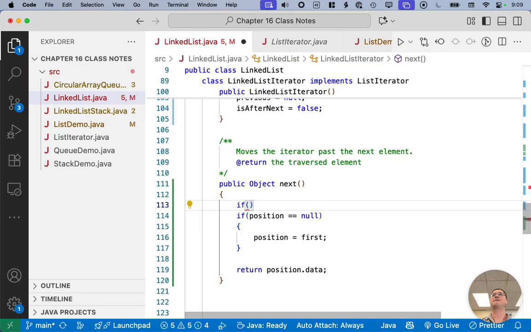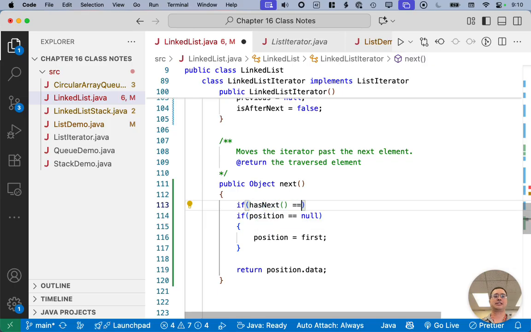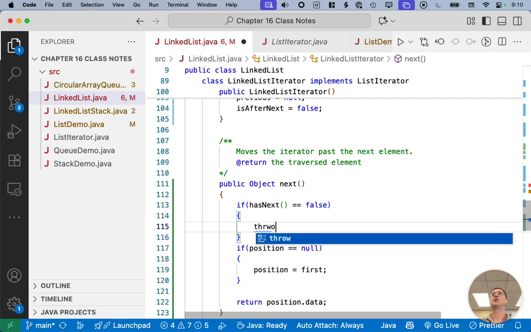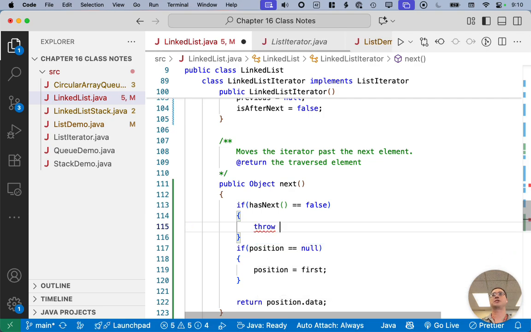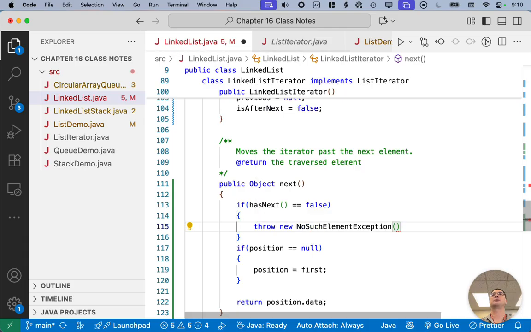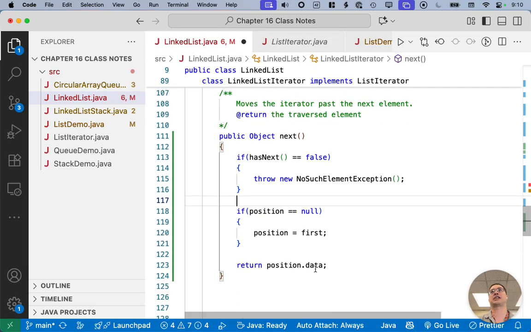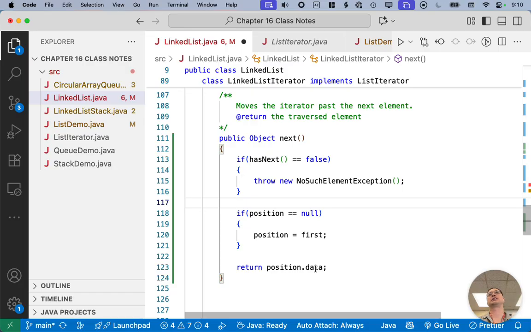In a moment we're going to implement has next, so let's use that. If has next equals false, if there is no next node, we're going to throw, like we were doing the other day, a new no such element exception. Okay, same behavior as the Java standard library linked list iterator. If we try to call next and there is no next node, we throw a no such element exception.